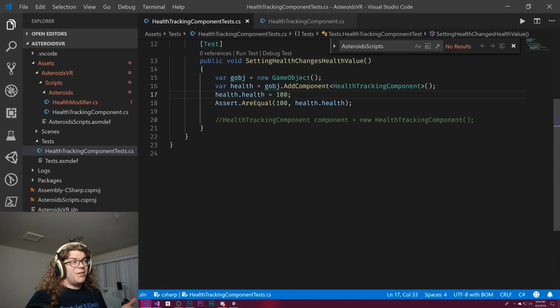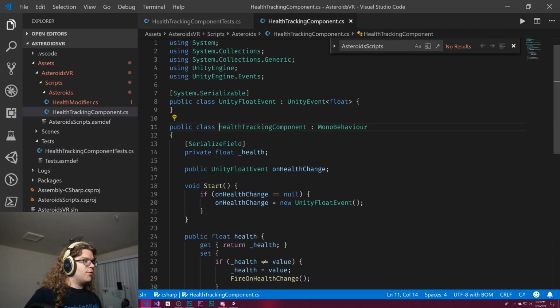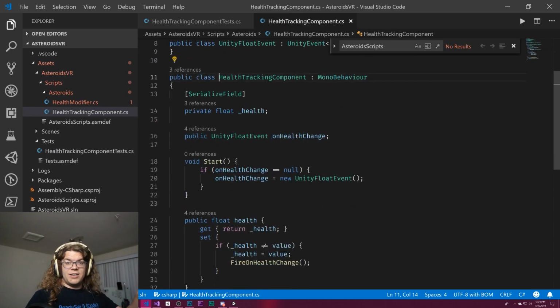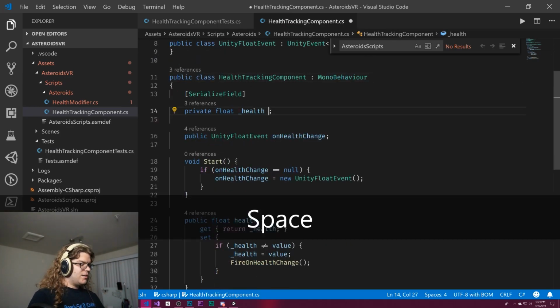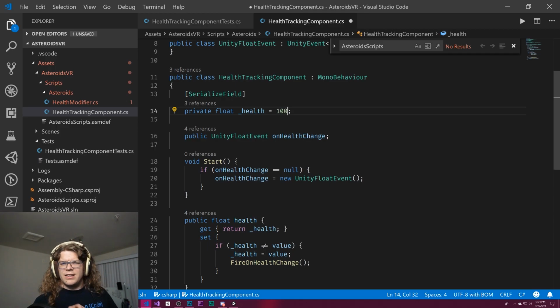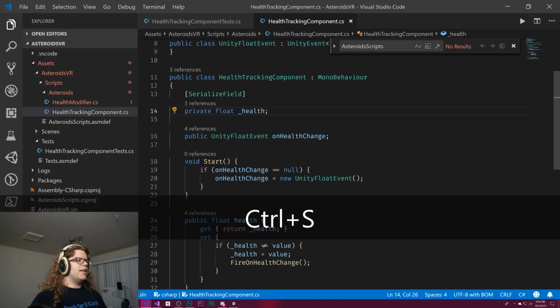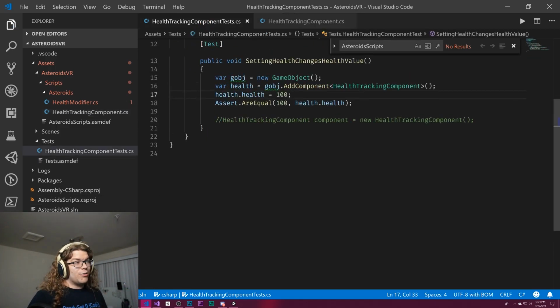And that should be everything we need to do. This test works right now because we don't have any default values. If I were to say this is equal to 100, suddenly our test doesn't work anymore, and that's kind of not great. Ideally, we would do some data-driven stuff to actually get multiple different values of health in there.